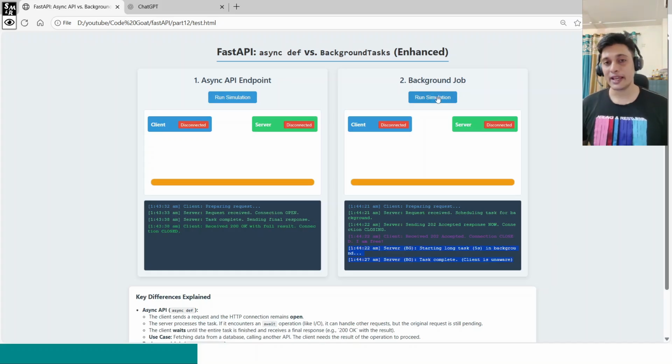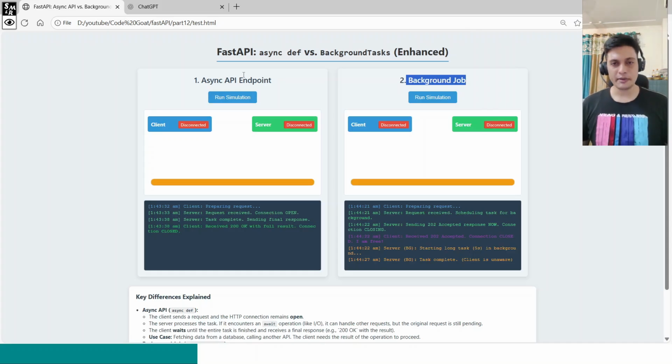But again, all those API requests will take time to generate the response if there is some time-consuming work. In the background job, it will immediately send you back the response and say, okay, I'm doing some process and let me handle it. You can do some other work as well. In the background job also, you can hit the particular request API multiple times, but it will not hold you back to wait for that particular response. Okay, so this is the simple implementation of why this async API endpoint is present and why this background job is present.